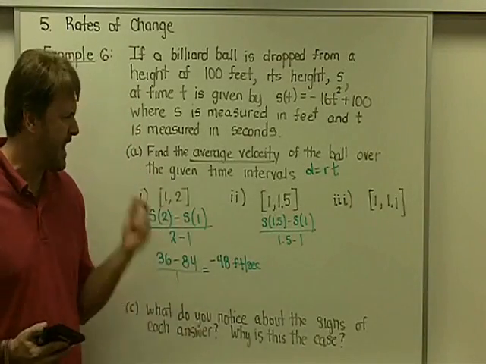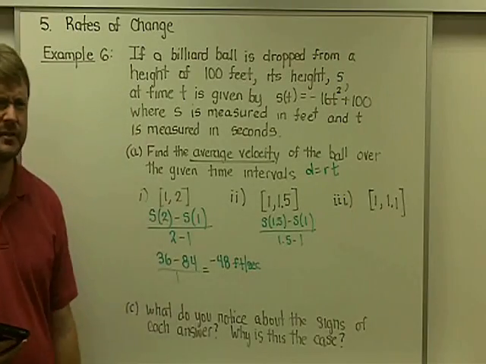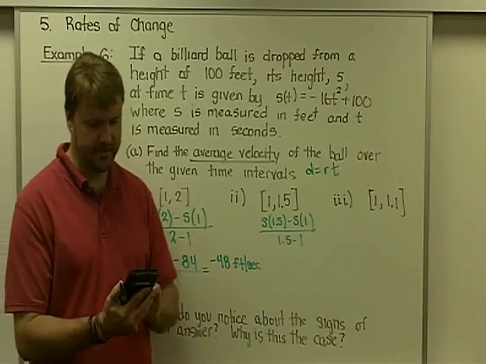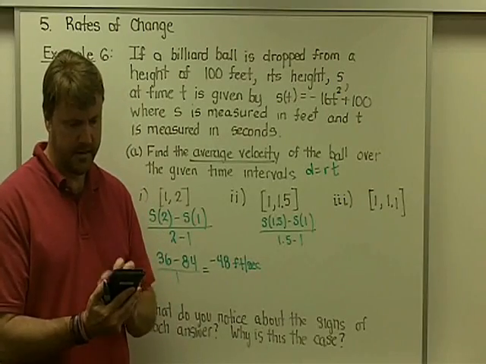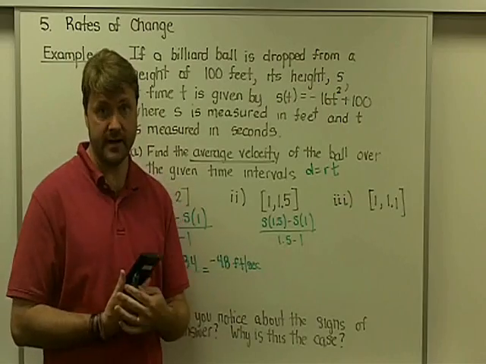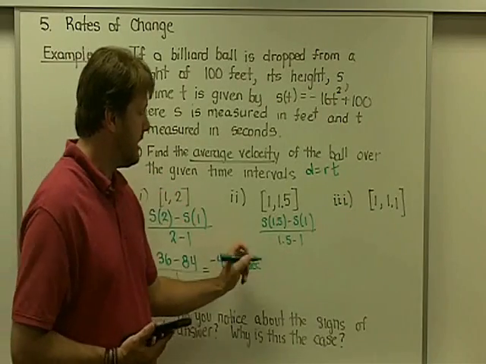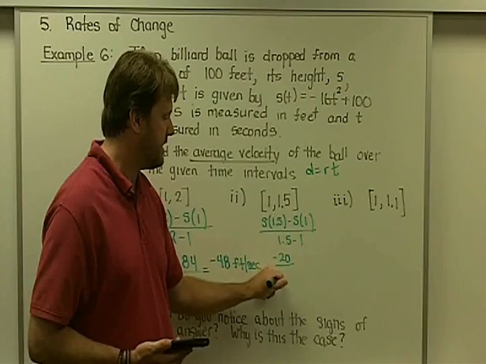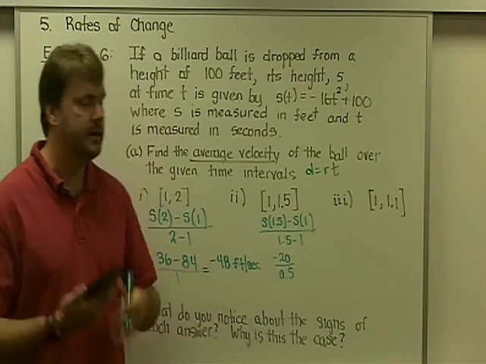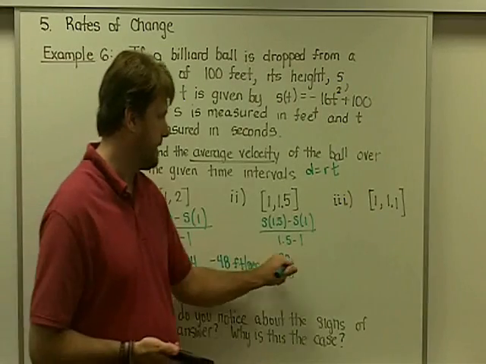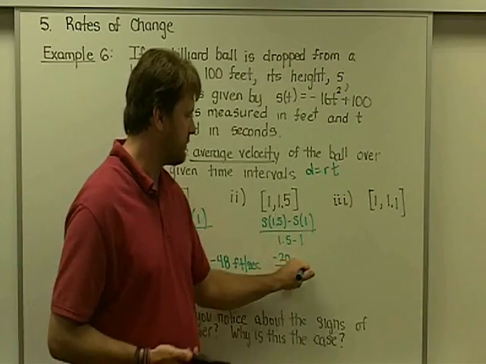There's a variety of ways that you can do this. Of course, you can use such that command in your calculator, or you can just rely on a table. So, if I were to take negative 16, multiply it by 1.5 squared, hopefully you guys are punching this along with me, and then add 100, then I could subtract the quantity. Well, let's not reinvent the wheel here. Haven't we already figured out the position of this ball at time 1? We could just borrow this value here and just type in 84. And in doing so, I would have negative 20 on the top.